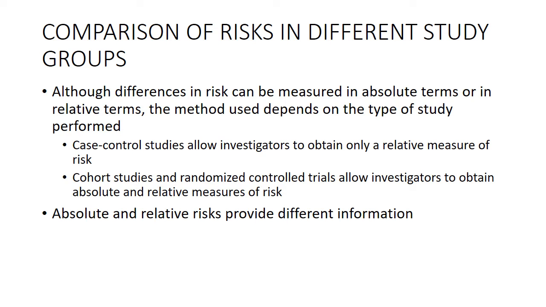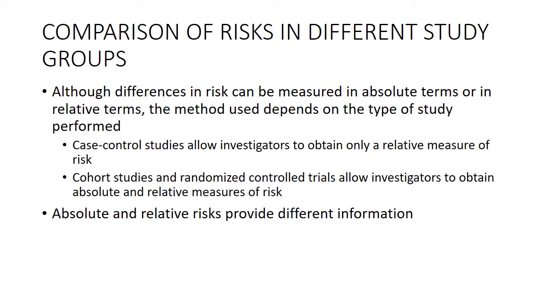When you're comparing these groups, it's important to understand when you're looking at risk or protection of a certain exposure, you need to understand whether you're going to be looking at absolute differences between the groups or just relative differences between the groups, and that can be defined based on the type of study you're doing. So for instance, when you're doing a case control study, because you're typically looking backwards in those cases, you're only able to measure relative measures of risk, right? So I can see what was the risk of this group having exposure to this risk factor or this protective factor versus this other group who did not have the disease. And by doing that, you're dividing one by the other to get a relative measure of risk.